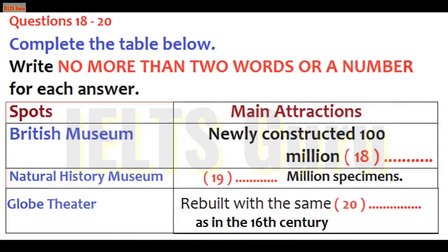The museum's newly constructed £100 million Great Court, a 2-acre square enclosed by a glass roof, is the largest covered public square in Europe. It is called the Great Court. On the third day, you'll be free to do whatever you like. Personally, I recommend the Natural History Museum. It has over 68 million specimens. Fun exhibits include the Blue Whale exhibit, Rainforest Gallery, Earthquake Experience, and dinosaur displays.